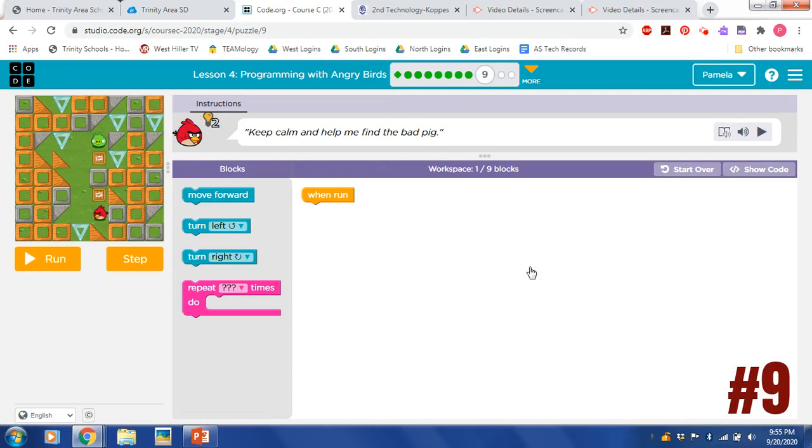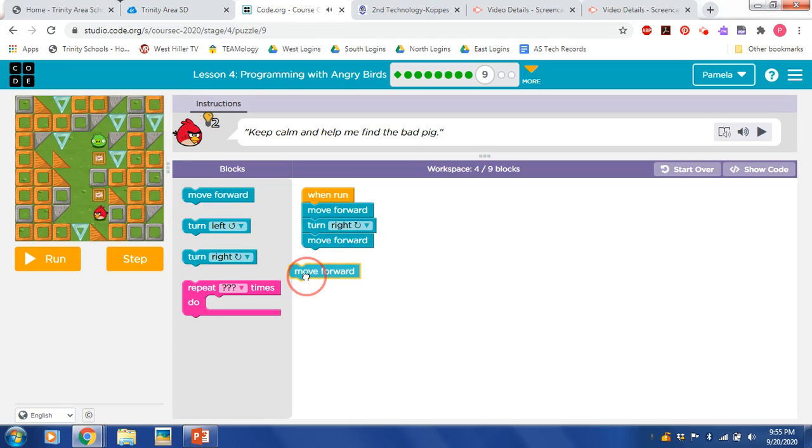Number 9 of lesson 4 is again just getting the bird to the pig. So let's see if we can do the code. I'm going to have him move forward and then turn right. So I'm visualizing that it's going to put him here and he'll be facing up. So then I see 1, 2, 3, 4 times he needs to move up. Again, if you know how to use that repeat, you're welcome to use it if you remember that from kindergarten and first grade, but we have not learned it yet for this course, so I'm not going to use it yet. Okay, after he ends up here, I want him to turn right and then move forward again.